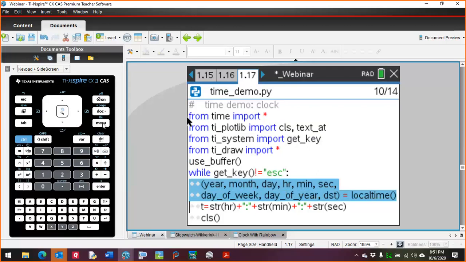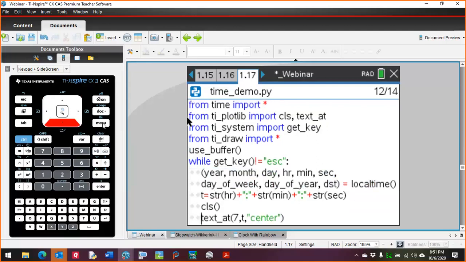And the values that I'm most interested in for this demonstration are the hour, the minute, and the second. So this creates string values out of each of those and incorporates the colons to separate them into this variable called time, T. Clear the screen. Isn't that familiar? Anybody ever programmed in BASIC back in the 1960s? CLS is back.